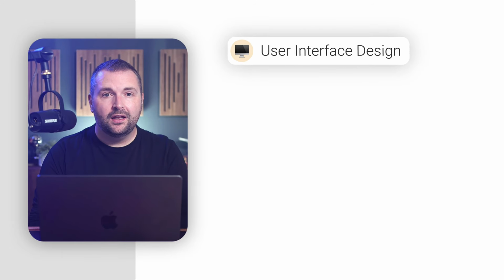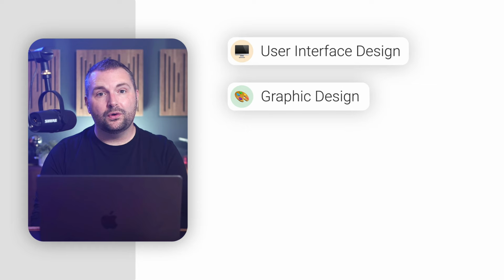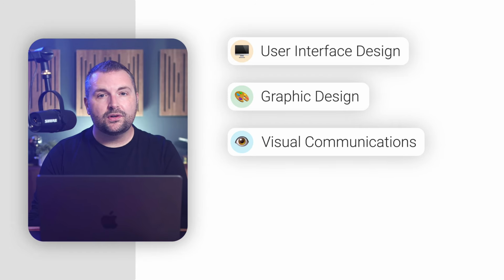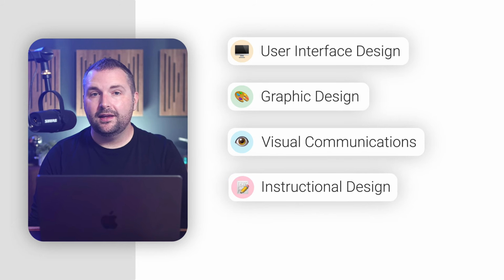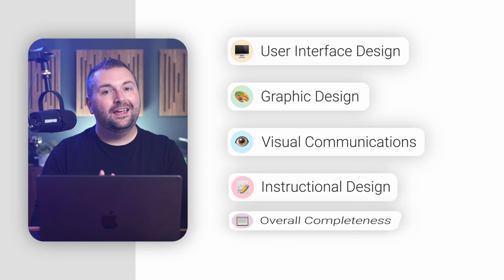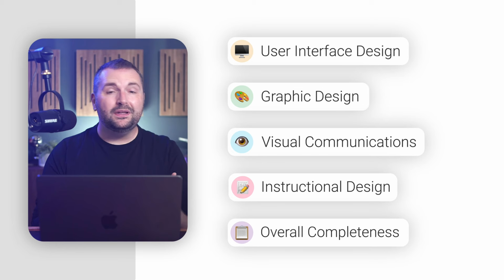Now, before we do that, I want to share a bit about how we evaluate the quality of each of the submissions. When picking our top submissions and, of course, selecting our winner, or winners in this case, we look at it from 5 different angles in no particular order. First, user interface design. Was the course easy to use, accessible, and intuitive to navigate? Second, graphic design. Did the course author apply solid graphic design techniques, and how well did they adapt the style guide to their course? Third, visual communications. Did they use the screen to help me see what they were trying to say? In other words, did they use meaningful imagery, graphics, or animations? Fourth, instructional design. How well did they create a true learning experience with performance-based interactions rather than just an information dump? And finally, overall completeness. Did the course feel like a complete piece of work?